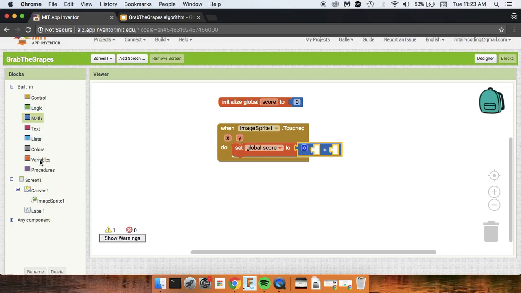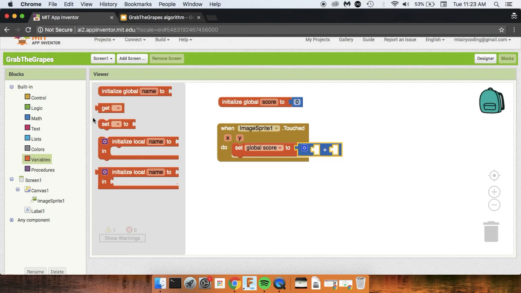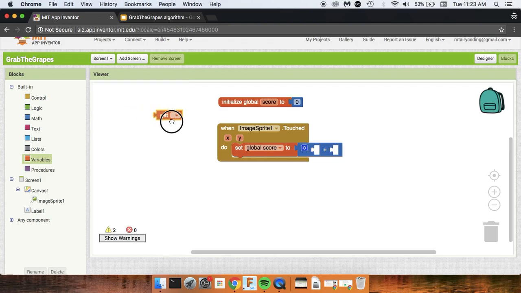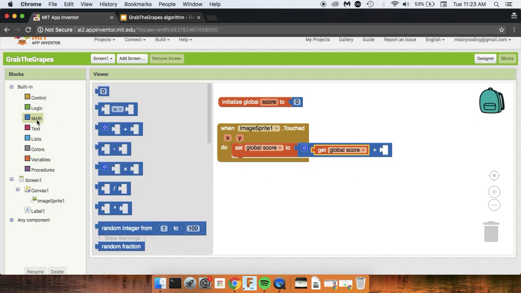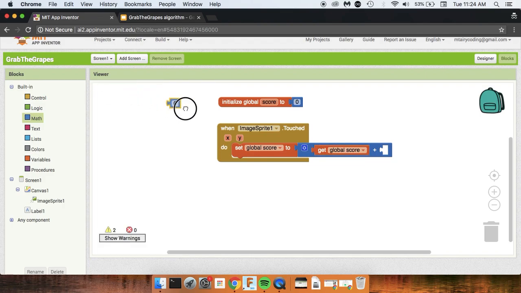Find the block that says Get Score by clicking Variables, then this one that says Get. Drop that in the first spot, and choose Score from the list of choices. Then, find another number block, like you found 0 before, by clicking Math, then the first choice. But this time, change it to the number 1.